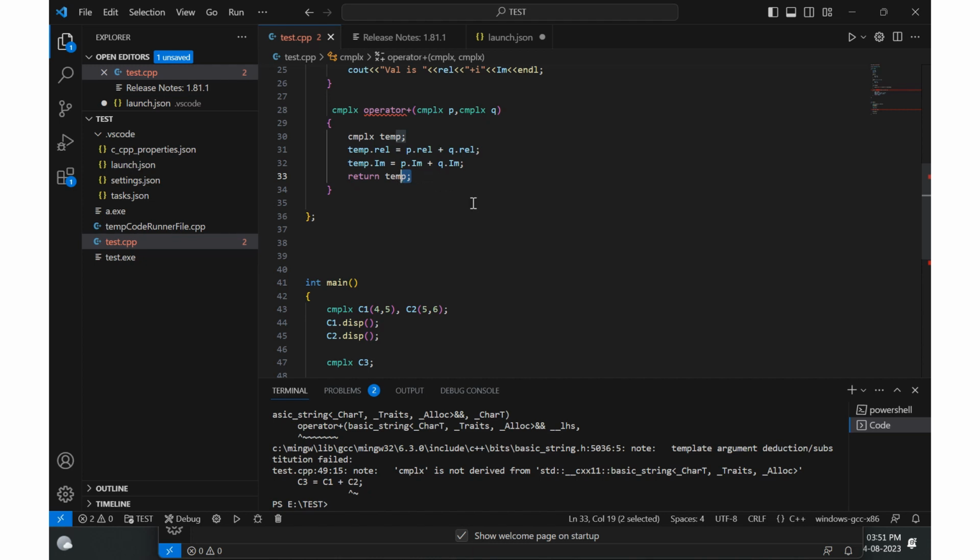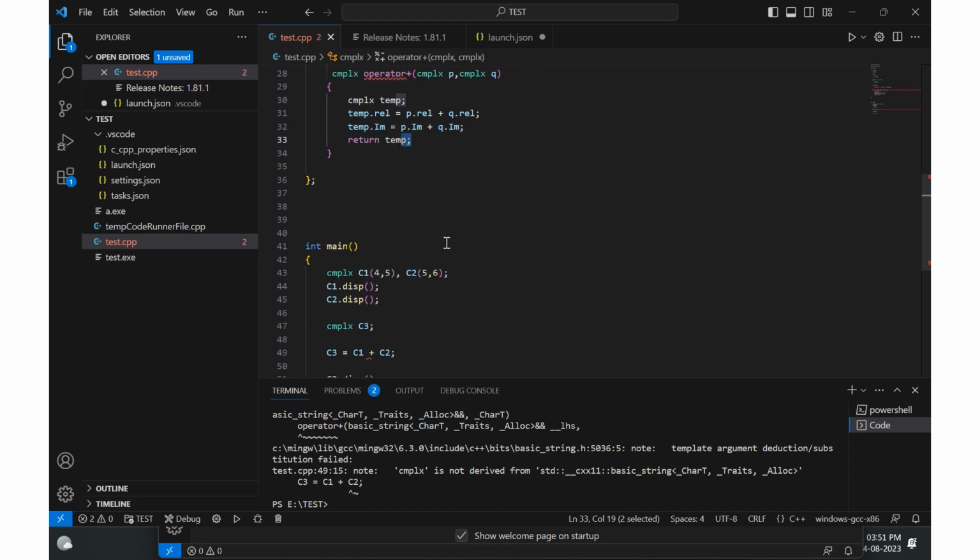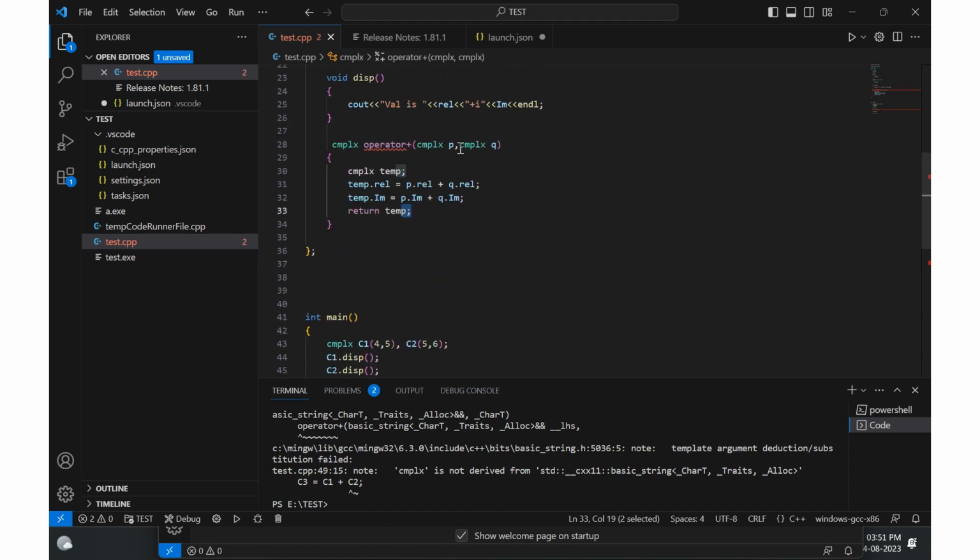Because if you are implementing directly inside the class itself, it's an overloaded operator, and the one value is already present here, so we don't need to pass two objects, just one object here.